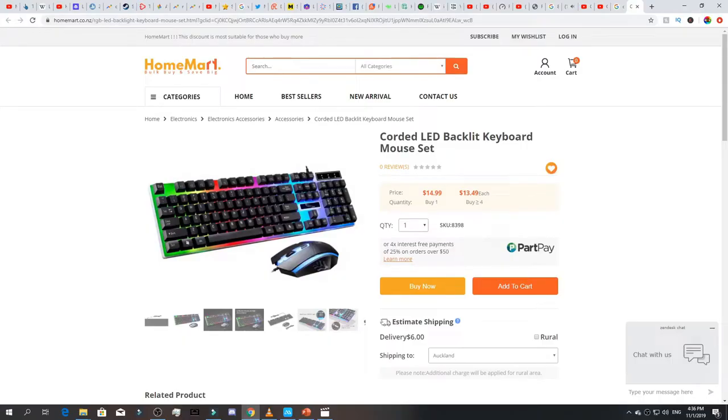Anyway, today, I got this keyboard thing. Boom. So, it arrives. So, Homemart, I can definitely say it arrives, well, in my case, boom. So, this is what it looked like here. Absolutely awesome, cheeky wee mouse. There, looking really nice. Well, it was actually a keyboard I was after, because the current keyboard I have is actually borrowed, so I have to give that one back, and the one I've got is nothing special, but I borrowed it.